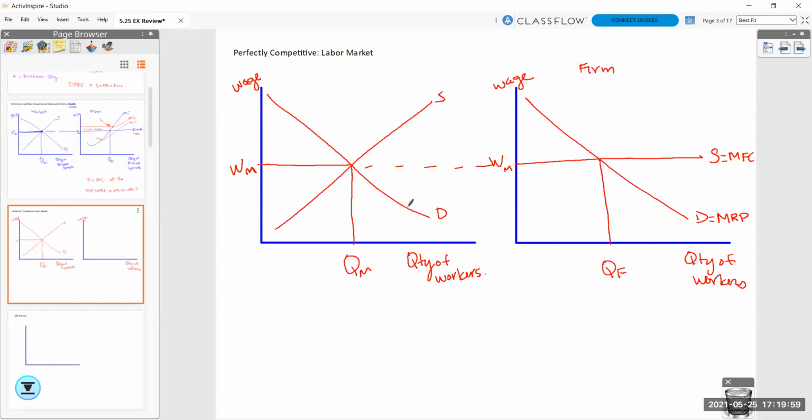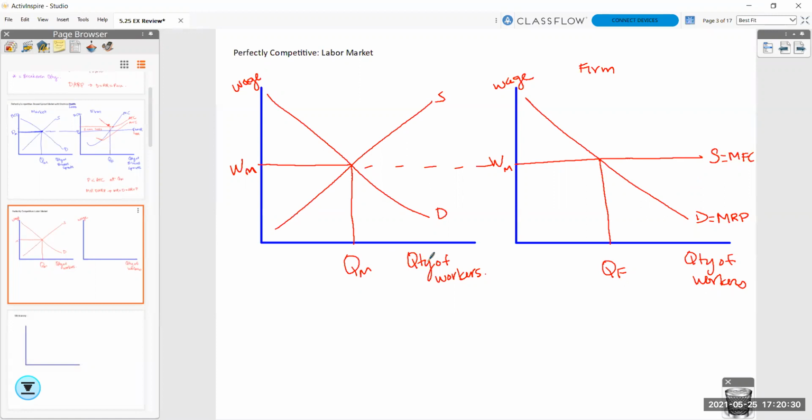So if you can draw this graph for the perfect competitive firm in the resource market, you're going to be able to answer the questions. And you're going towards this MFC equals MRP. Again, try to remember that. Calculate your MFC and your MRP 90% of the time. This is just the wage. They're going to flat out give you what the MFC is, right? So draw these out and you're going to get your answer.